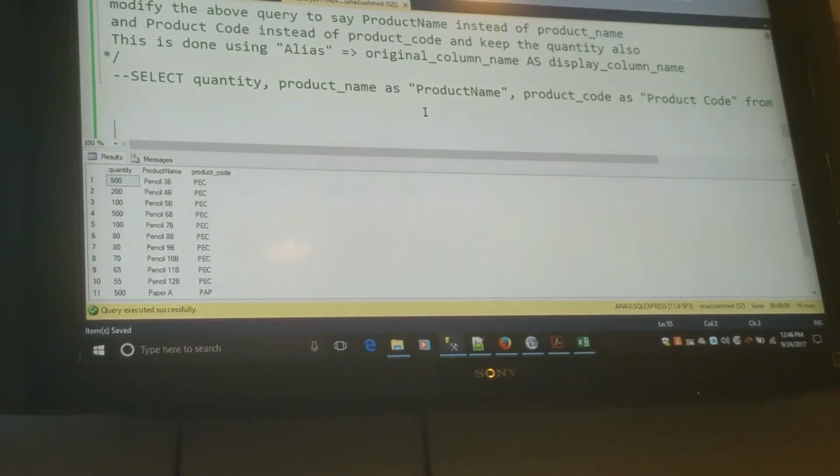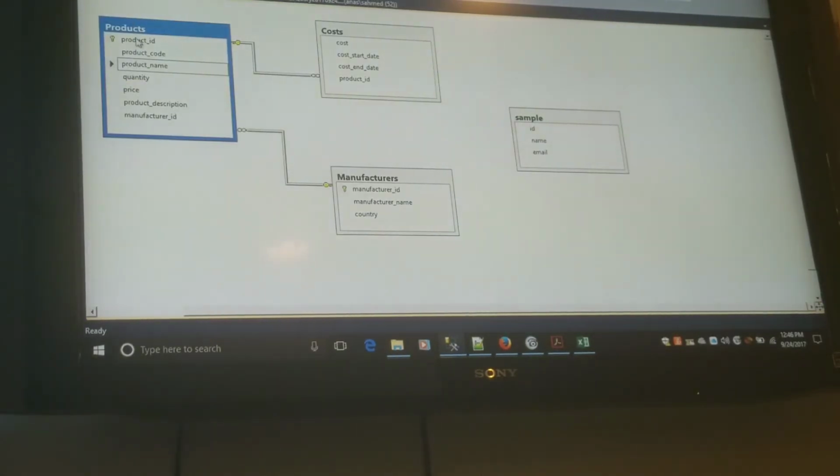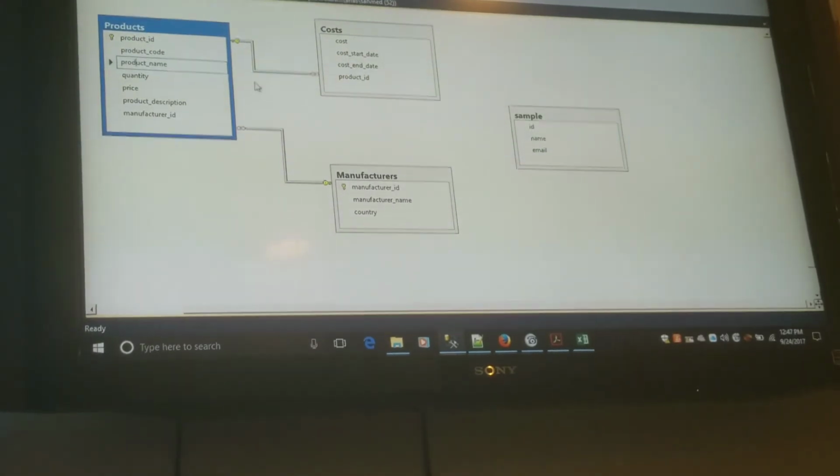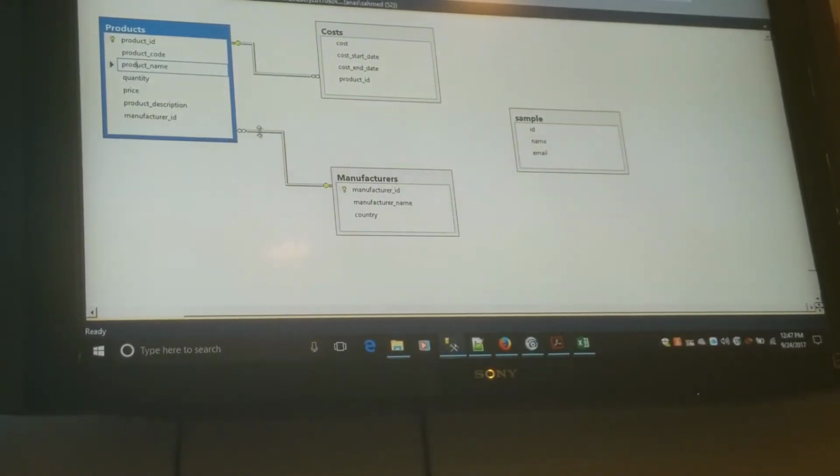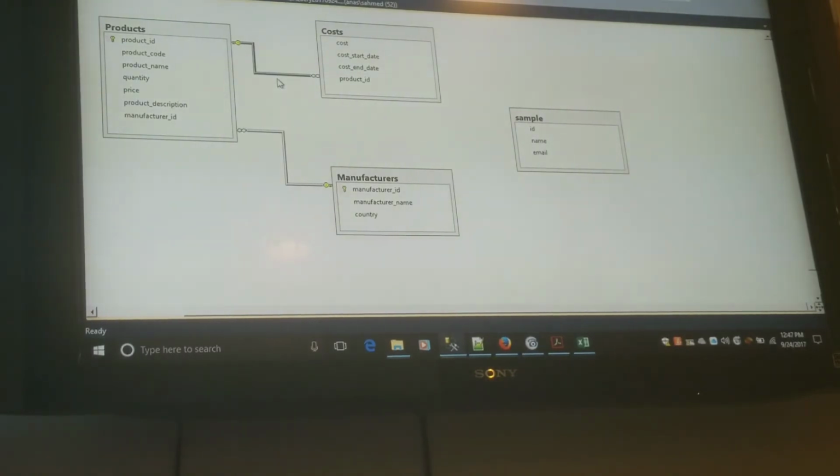Right now we are only getting data from one table, select star from products, only. Everything is connected with the product. If I want to get data from there, I have to tell SQL how do I connect them? How should I join them? How are they related? And then it will give me data from those tables also. Right now I'm not telling it to give me data from those tables. I'm just telling it, give me data from the products table.